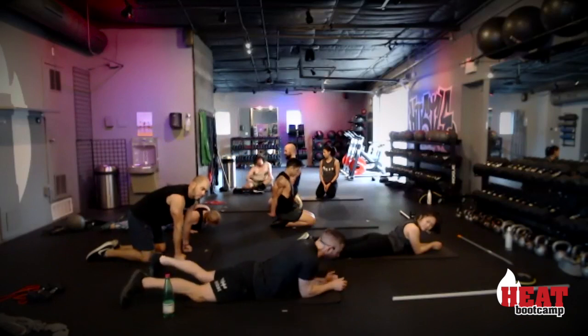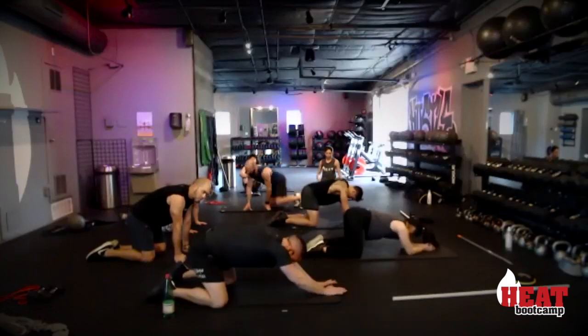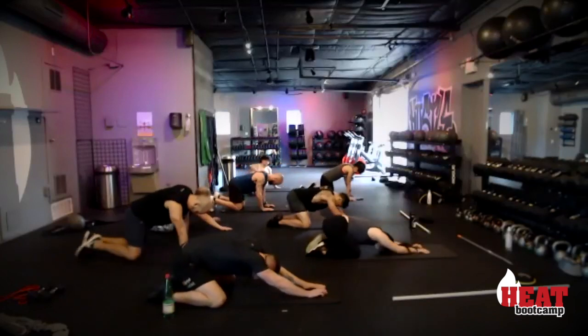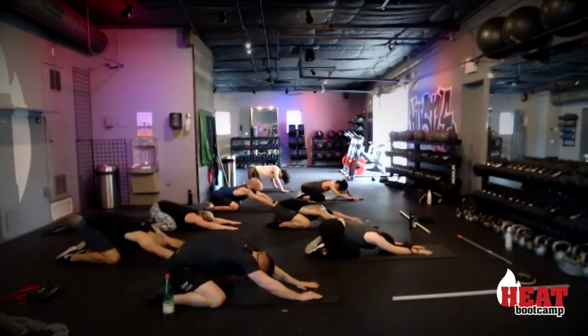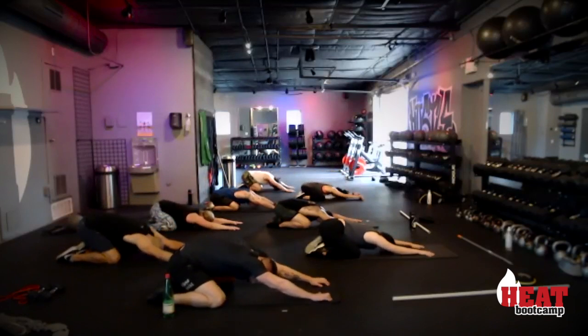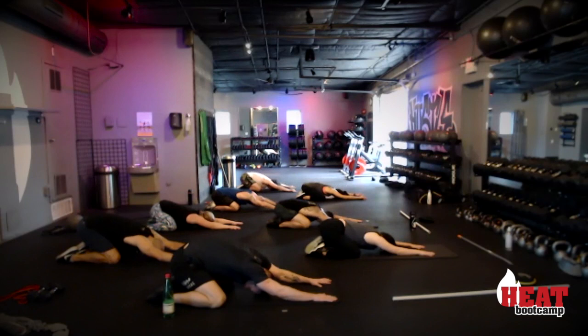So, right here, guys, we're going to take our knees wide, back into a child's pose position right here. And then once you get as low as you can go, I want you to walk your fingertips far in front. Good. And we're just going to hold this. You can drop your head down to the mat. Take a little breather.